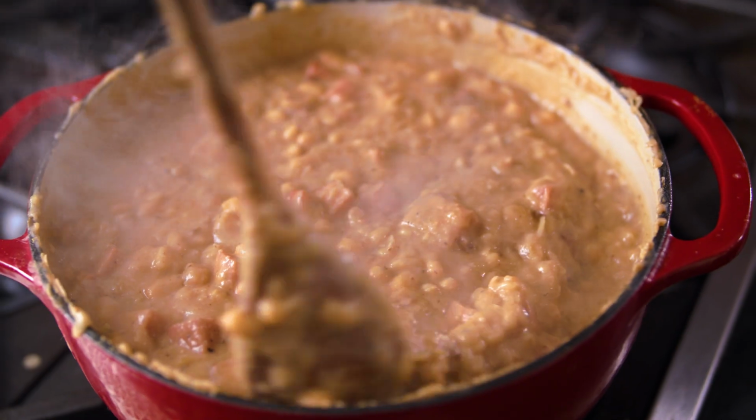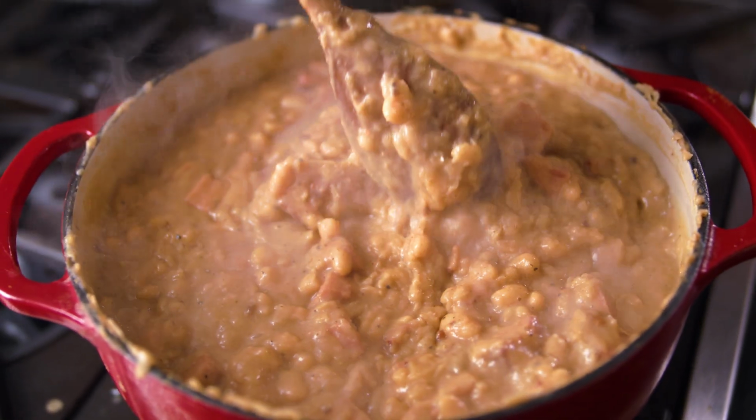We've talked about a lot of Appalachian food on this channel. We've talked about pepperoni rolls, West Virginia hot dogs, but if there's one food that's really near and dear to my heart as growing up in West Virginia, it is soup beans.